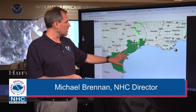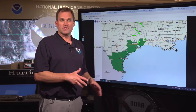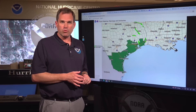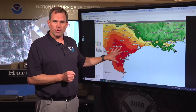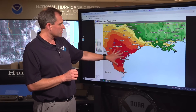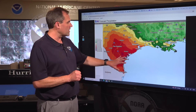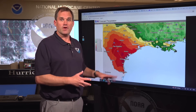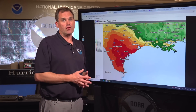Looking at portions of coastal Texas — from southeast Texas to the Houston/Galveston area, Corpus Christi, all the way down to Brownsville in the lower Rio Grande Valley — everywhere you see in green is under a flood watch. This means there's the potential for flooding and flash flooding over the next several days, with heavy rainfall already starting to move in. Widespread rainfall totals of five to ten inches are expected, affecting Houston, Galveston, Corpus Christi, Victoria, inland up into the Texas Hill Country, San Antonio, and deep south Texas. Some areas could see isolated totals as high as 15 inches. Parts of Texas have seen a fair amount of rain over the last few weeks, so we have some saturated ground — the stage is set for possibly significant flooding impacts.